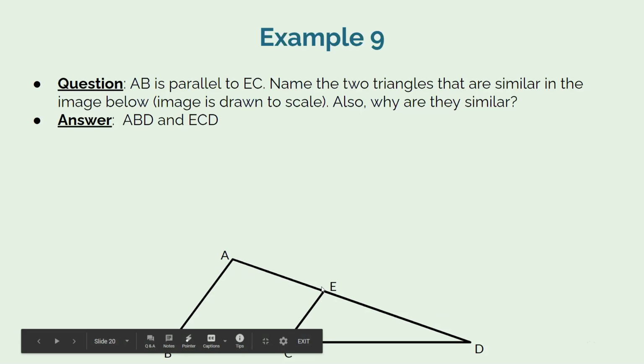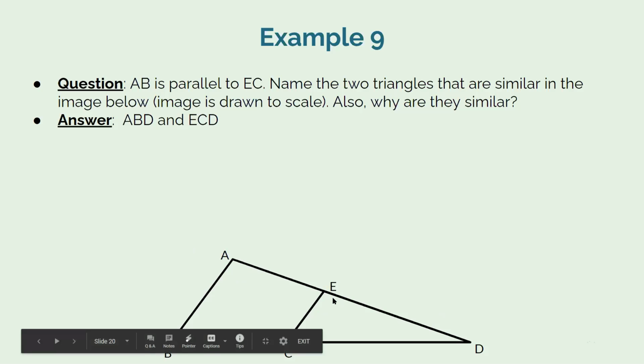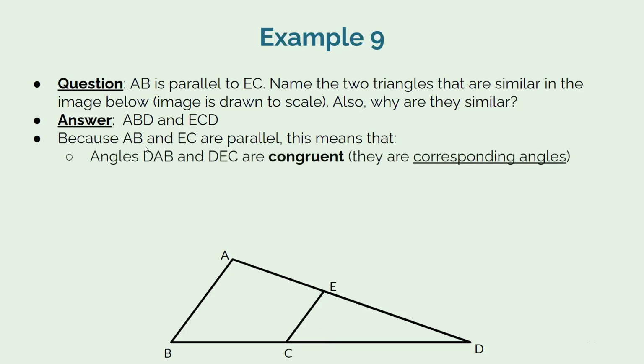Yes, these two lines are parallel, and it's okay if you don't remember the name for this. We told you that you didn't have to remember the name. But these angles are actually corresponding angles, and in a transversal, corresponding angles are congruent, or equal. So that would mean that angle A and angle E are the same. Angle B and angle C are the same, and since all three angles of both triangles ABD and ECD are the same, both triangles are similar.